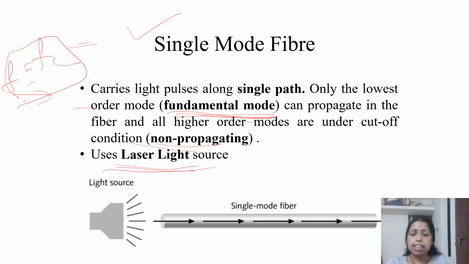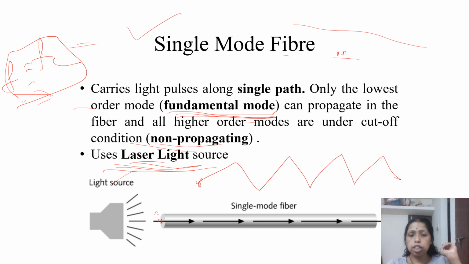So normally a laser source is used. A laser source can confine light into a single point. A laser source does not use a lens. Whatever light is emitted from the laser source, it can easily confine into the same point. If the light is confined at only a single point, it gives the single mode. Why do you need the single mode? Because only the same light is propagated. Whatever information is there at one end of the fiber, we try to get the same information at the other end of the fiber. So there is no loss of the signal.